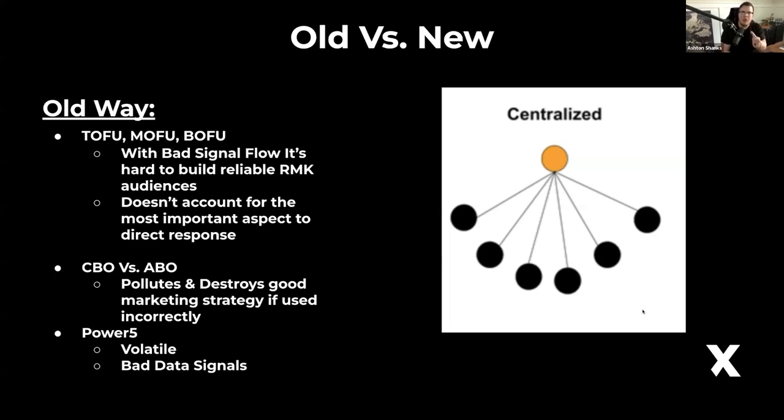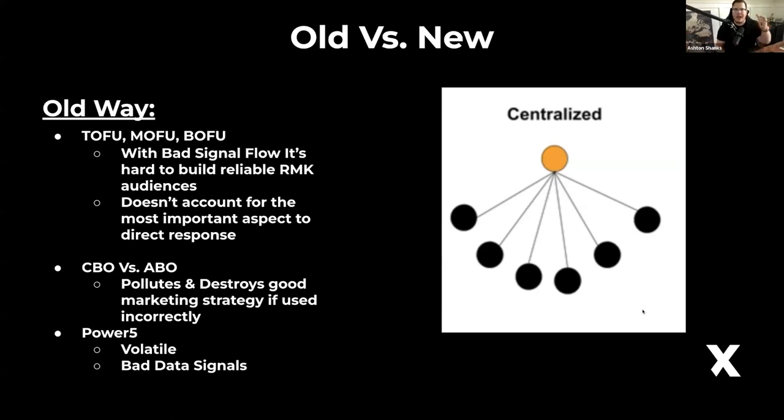You don't want a single point of failure inside of your system, because what happens if that single point becomes flawed? What happens when you put all your faith into an algorithm that is constantly changing, constantly adapting, constantly evolving their privacy policies or removing audiences or adding audiences? What happens when you put all of the weight of success on that single point? Well, it absolutely hurts your results. And so the purpose of decentralizing your ad account is to create multiple points of control. When a point fails, it doesn't destroy campaigns B, C, D, and E.